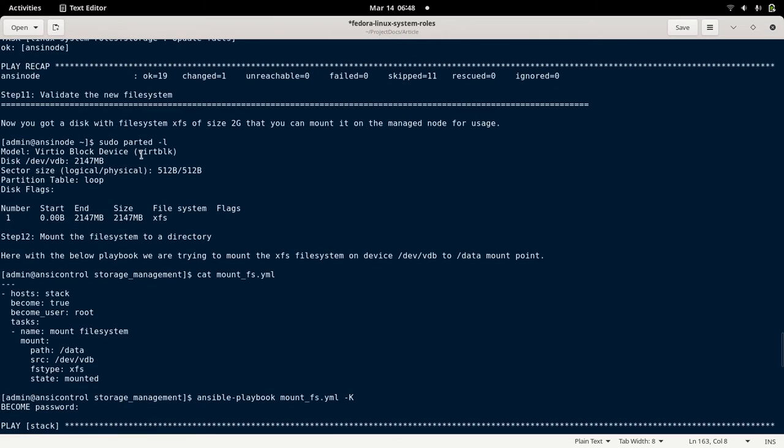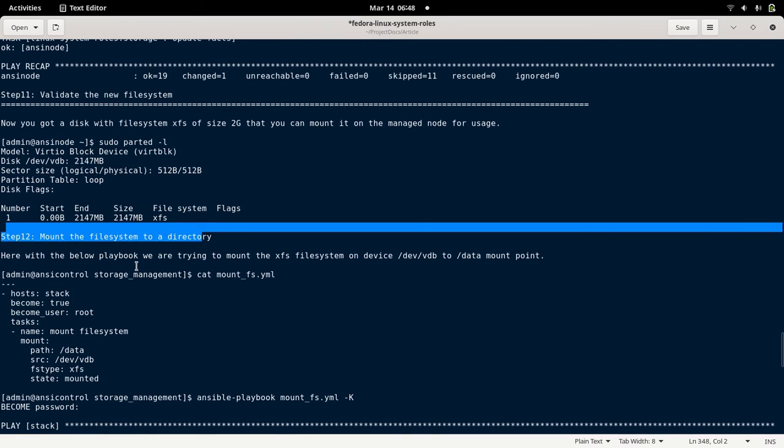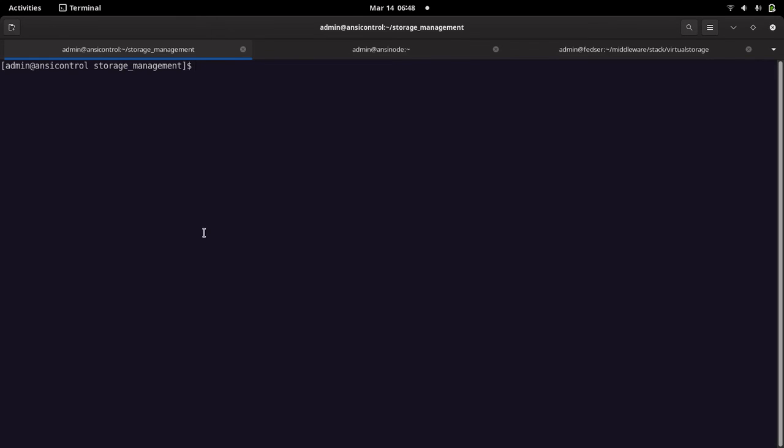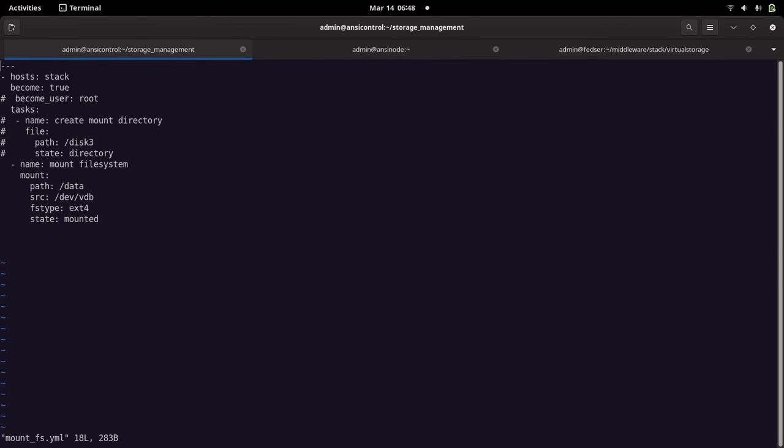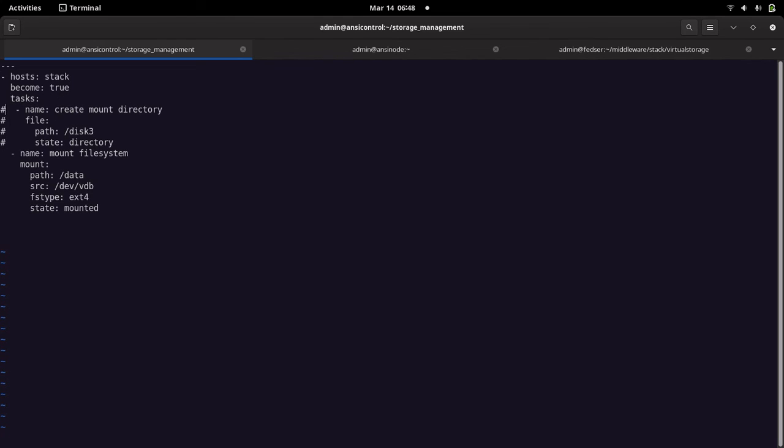And now let us see how we can mount that file system. For that purpose also, I have created one more file. As you can see, so let me delete this one so that it will be clear.